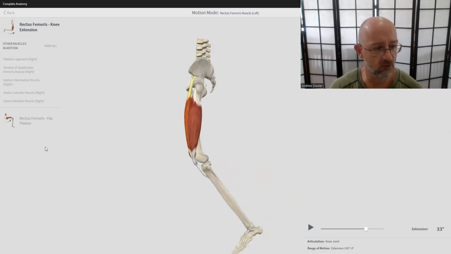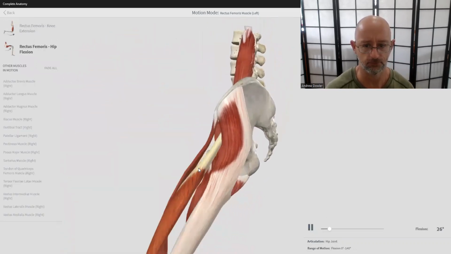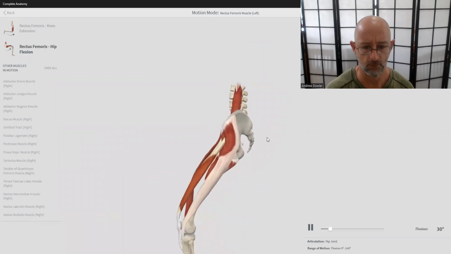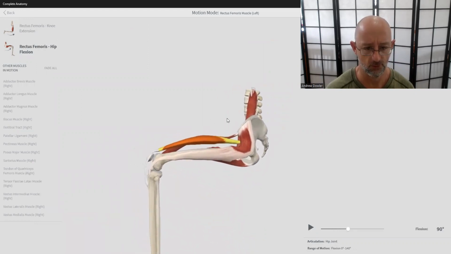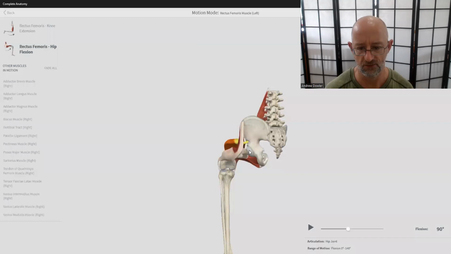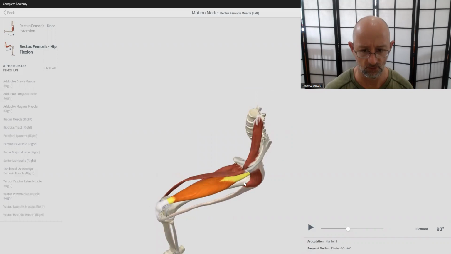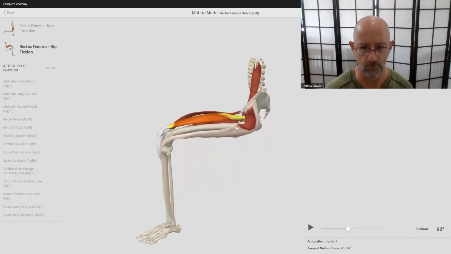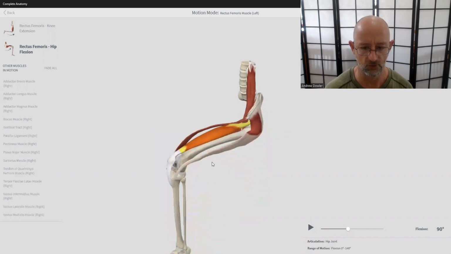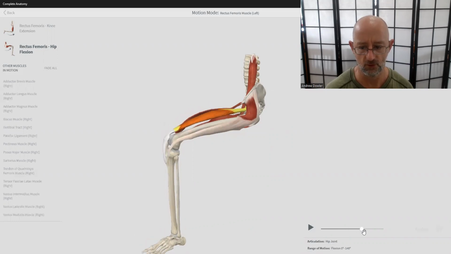Okay, now if we look at hip flexion, slightly different. So hip flexion now, the muscle action changes. The knee here is staying at 90 degrees, so there's no movement, no change in the joint angle here. But now the movement's coming through the hip joint, or the femoral acetabular joint. So if you visualize the quad muscle here attaching onto the ilium, and this one here, that's sartorius, it's showing there. Okay, it's going to pull the leg up, or the knee towards the chest.